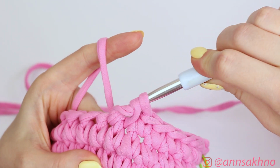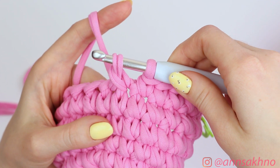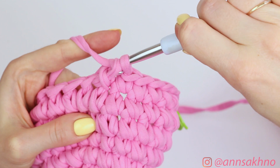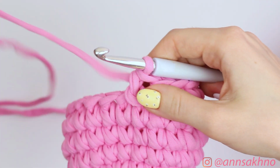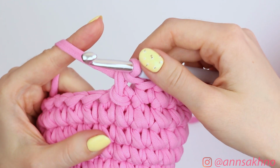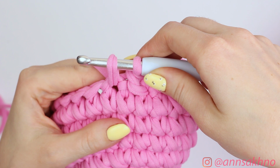Once you have 3 loops on the hook, you draw the last loop through the second last loop, and voila, there are 2 loops on the hook which you knit as a standard single crochet, just like that. Repeat that over the next stitches.